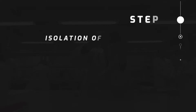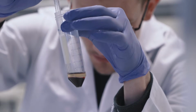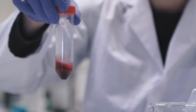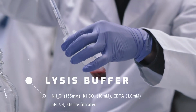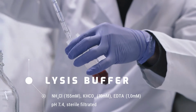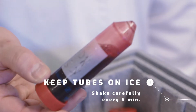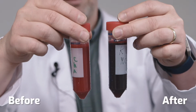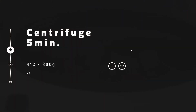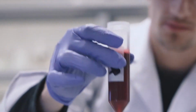If you want to isolate the granulocytes, you have to remove most of the liquid on top, and then you resuspend your red blood cells in the remaining solution, and then we add 3 volumes of ice-cold lysis buffer. Lysis buffer specific for lysing erythrocytes. So after lysing the red blood cells, we have a nice white pellet, and you can discard reddish cells just by decanting.